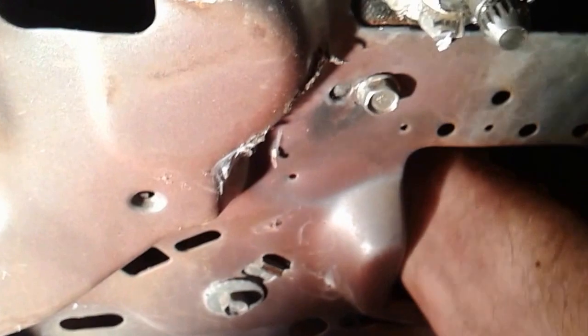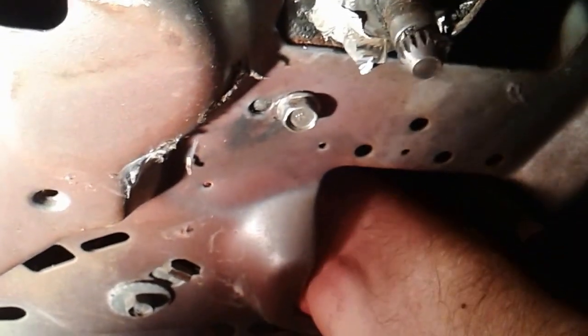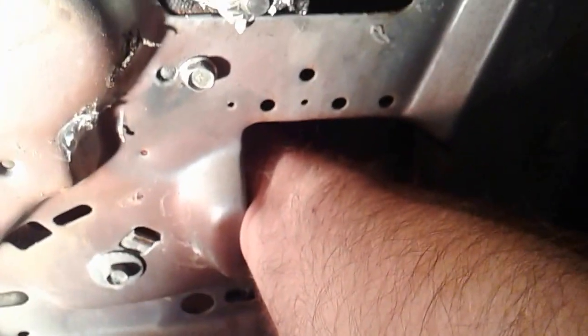So I'm jiggling you guys all around the place while I'm trying to get this last bolt out. And with one hand, it is a bit of a challenge. Feels like I got maybe less than a 1/4 inch to go to turn it. So we'll put you on hold until we get that free.